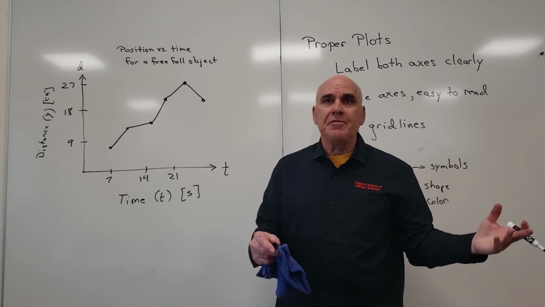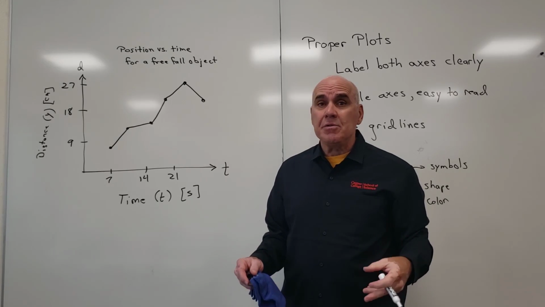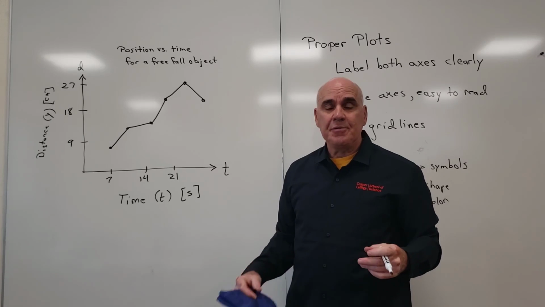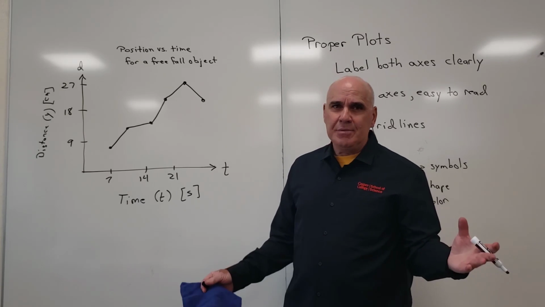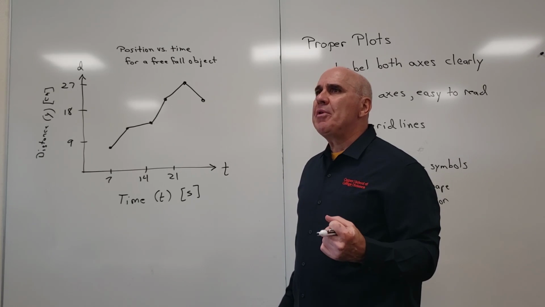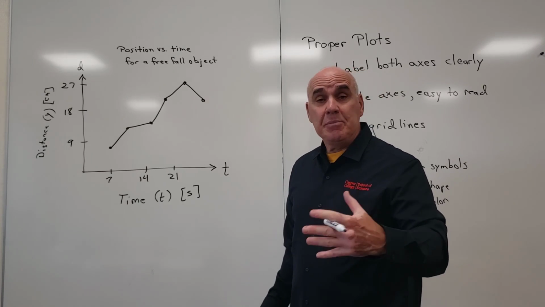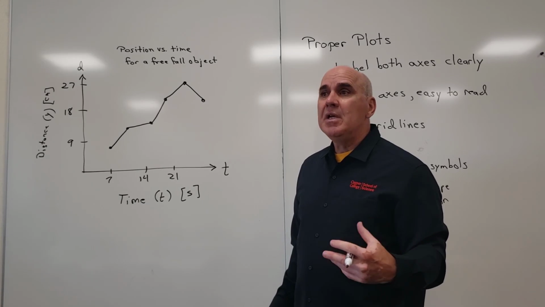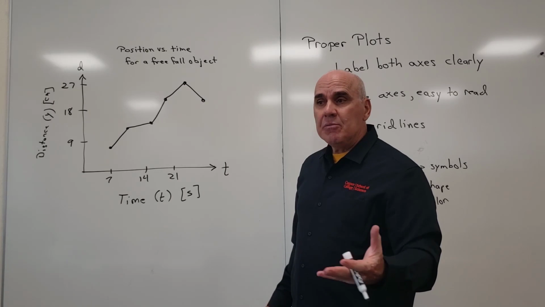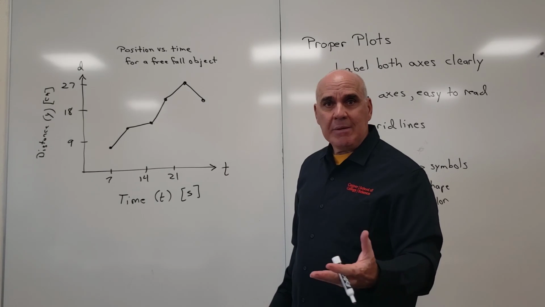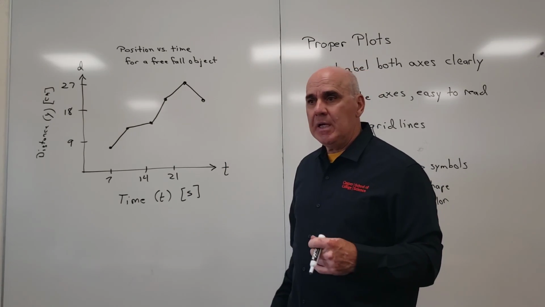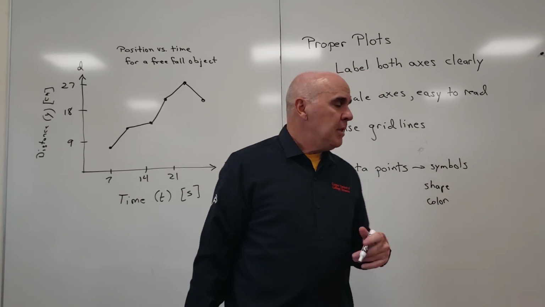You know, that could be a bird flying, that could be a car going down the road. I don't know what that is. And so I say for a freely falling object or for a free fall object. Don't make it too long, but give something in there. And it might be more appropriate for something like this, let's say you imported this into a Word document, you might have position versus time on the graph itself, but when you subtitle or put a label underneath the graph in the Word document, then you might give it a little bit more detail. That would work out as well.